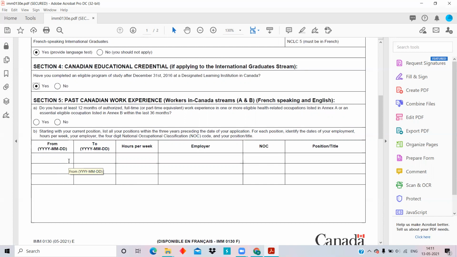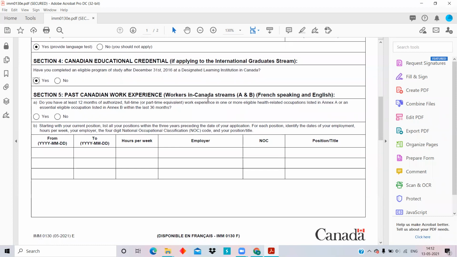That employment letter should have all this written properly so that if there is a verification done, you are not in trouble. You would write the date from when you were employed, and the to date should be the date on which you are doing the application, right? Make sure that these dates are on your reference letter, because that is the date when you are employed. Probably you'll also have the guaranteed hours, which could be like 28, 35, 40, etc. Then your employer name; find out the NOC code under which your job comes, and put in the position and title.